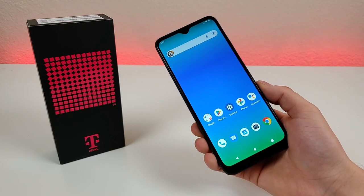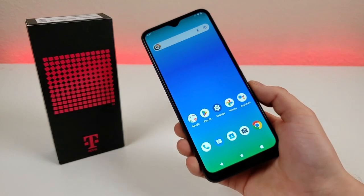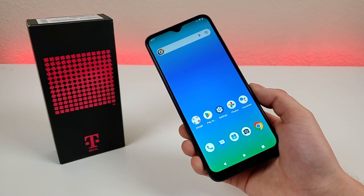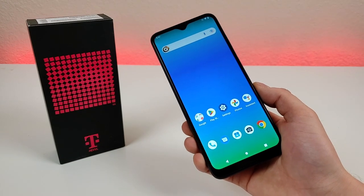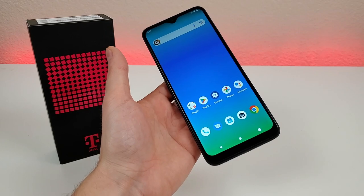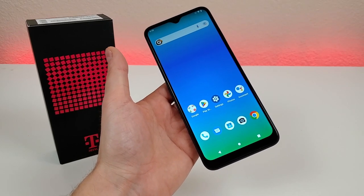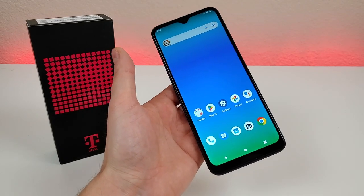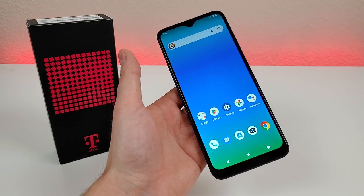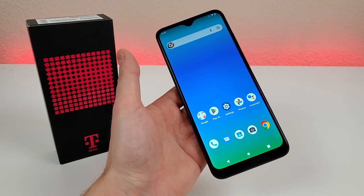What's going on everyone? This is Kevin here and this is the T-Mobile Rebel 6 Pro 5G. In this video we're going to be going over seven reasons to avoid buying this device. Now overall I do think this is a very good phone — it's an excellent value and you're really getting a lot here for the money. I like that we're getting a lot of storage and a powerful processor, and in general I do think this is a good option. However, I wanted to create a list of various things that you'll definitely want to be aware of prior to getting this phone, so that there aren't any potential disappointments or surprises.